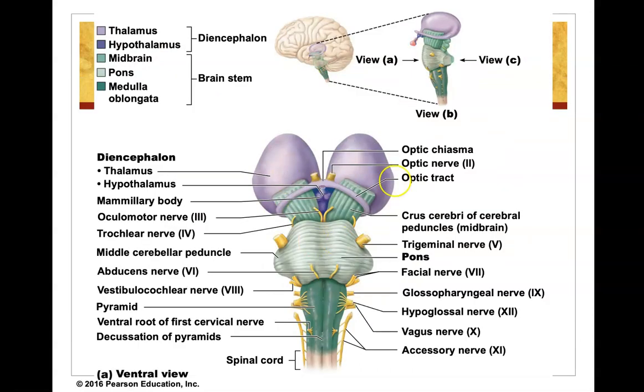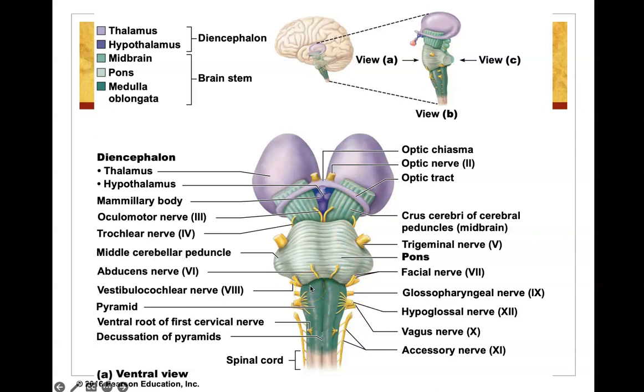So we're going to go ahead and say goodbye to the diencephalon here, and then we're going to move on into the brain stem. And as we move into the brainstem, you're going to see, and I even accidentally left some of them in my lecture, it's going to talk about some of these different nerves that are going to be coming off, what we call the cranial nerves that are going to be coming off of this portion of the brain. You do not have to know, I'm not going to expect you to know, which cranial nerves come off of the pons, or which cranial nerves come off of the medulla oblongata.